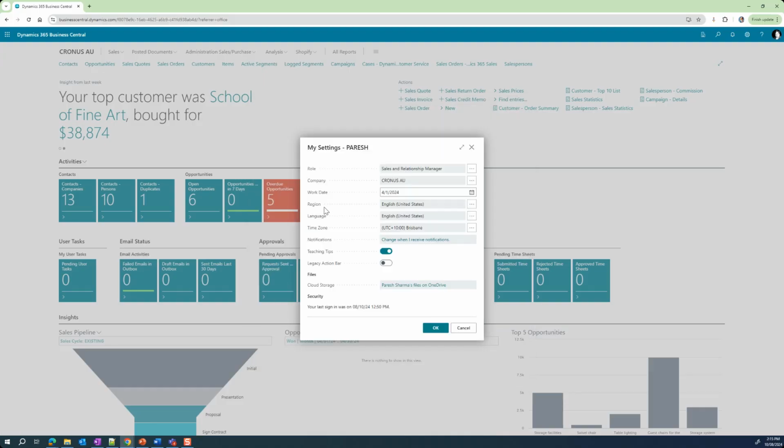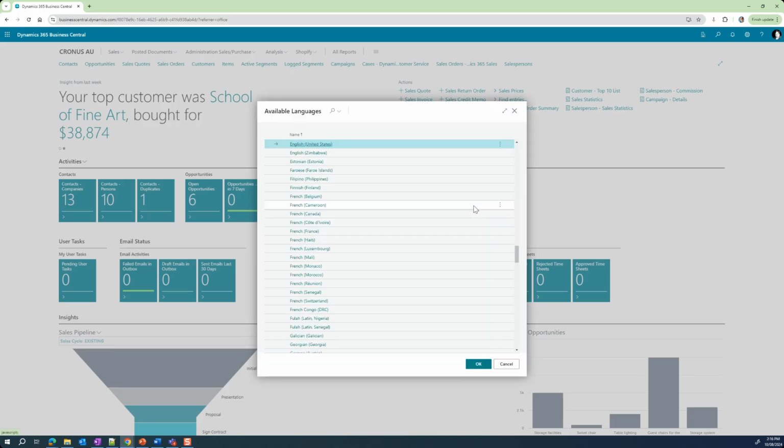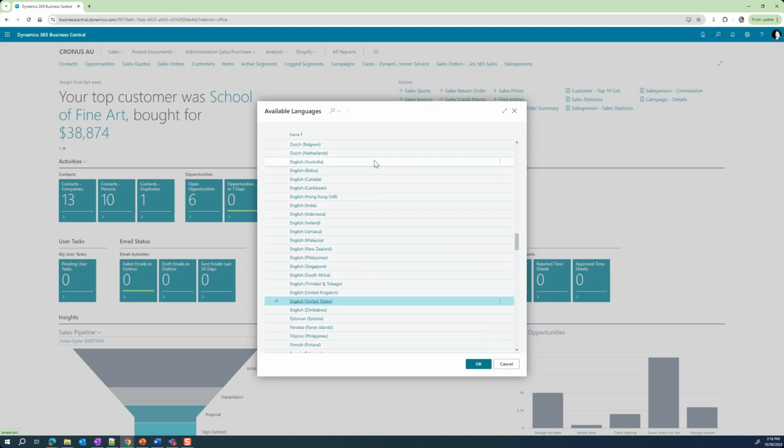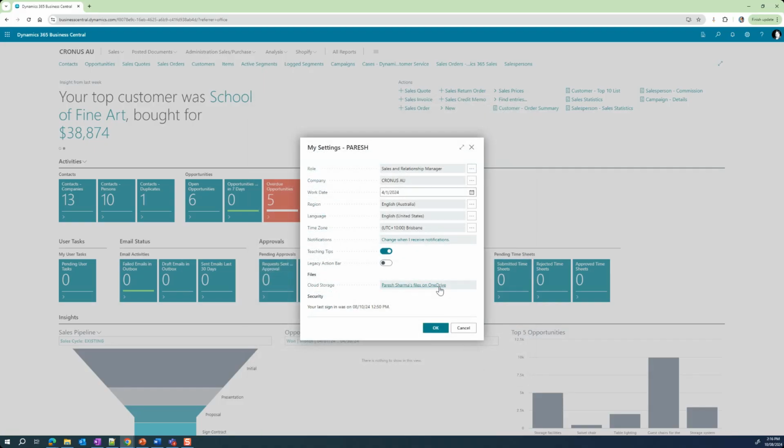Now, another setting is the region setting. So you can select your region, and what it does is it affects the date and number format. Over here, you can see that the region is selected as United States. Well, I'm working in Australia, so I would select English Australia, and that will affect my date and time format, which is usually DD/MM/YYYY, as used in Australia. Okay, so let me just select that. So if you see some funny formats in the dates, make sure that you select your region accordingly.